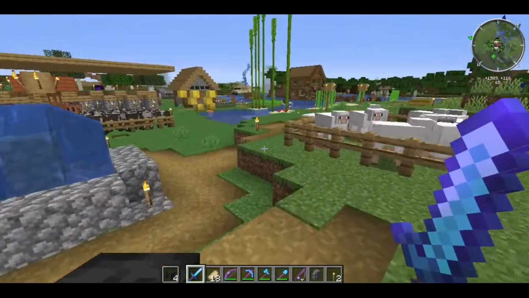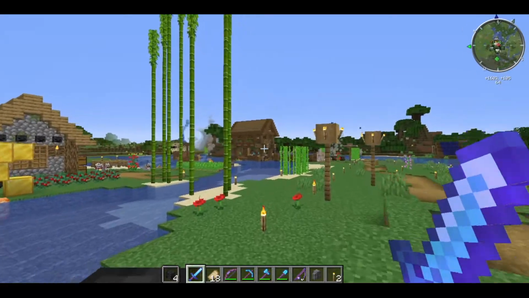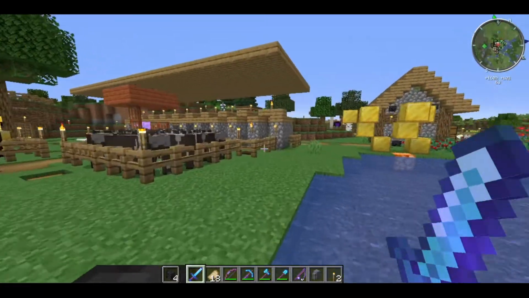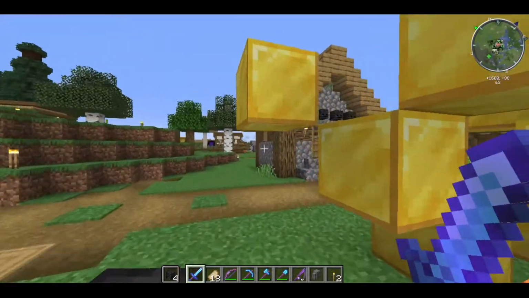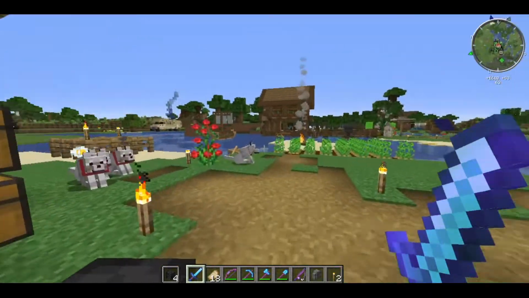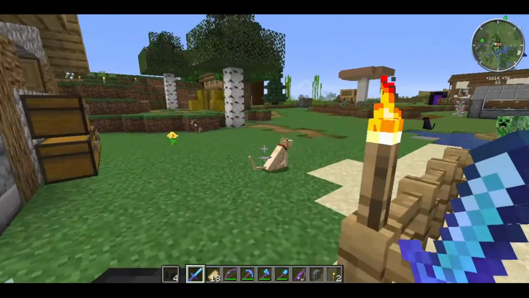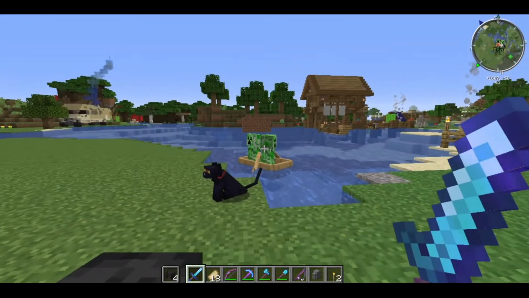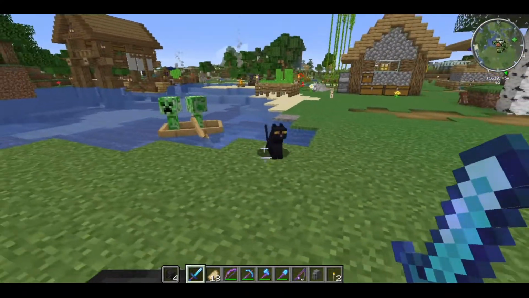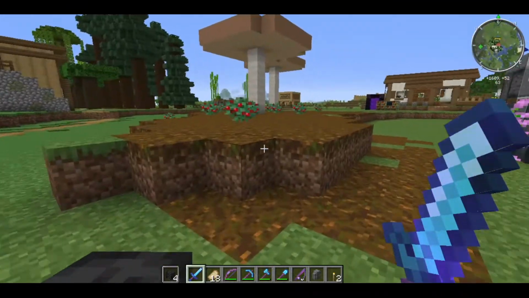So got a nice little sheep farm there, and a nice fishing area, and then output from our gold farm. Gold farm is just crazy, insanely good, and a nice little place to sit and fish. And I've got our creeper friends here, and I just put this cat here because I'm mean, because I know they're afraid of cats.